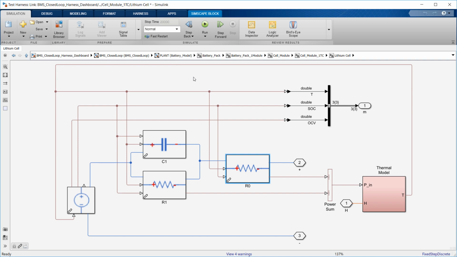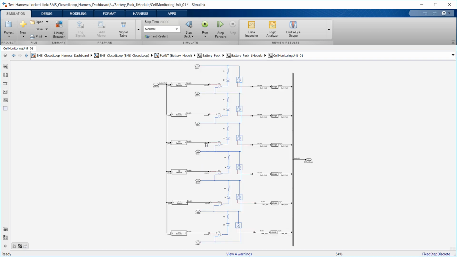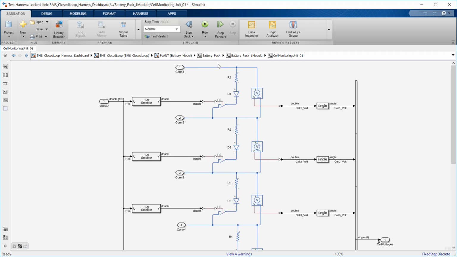A detailed account on how to perform the estimation of these parameters is available on our website, searching for Battery Modeling. Next to the battery pack, there is a subsystem with the passive balancing circuitry. Commanded by the balancing logic from the BMS algorithm, these switches selectively close when their corresponding cell needs a partial discharge to lower its SOC.